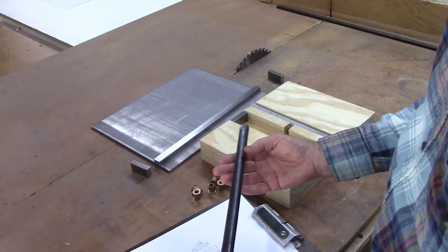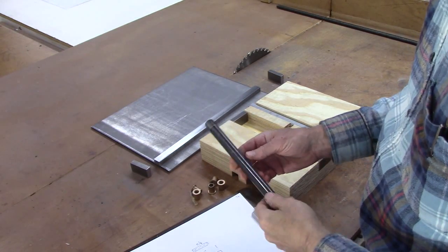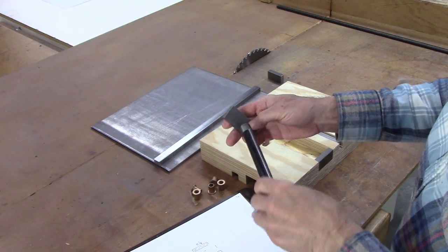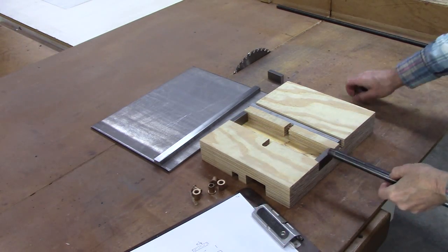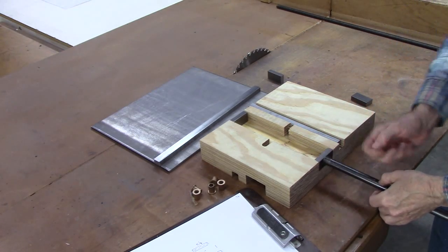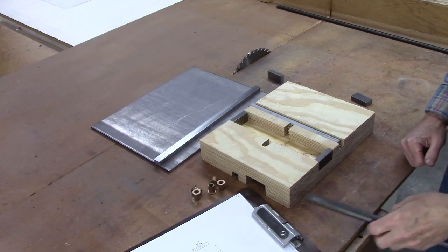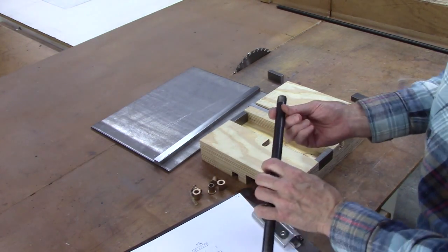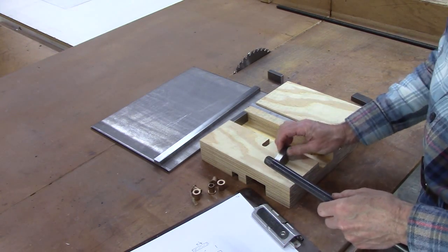Okay, I got a piece of this 3/8 black iron pipe. I'm going to cut the threads off it, turn the end of it down and drill a hole and braze that into there. That'll be an extension right here so that our dial won't go underneath the edge of the table. So I'm going to cut this and turn the end down and braze it in there.